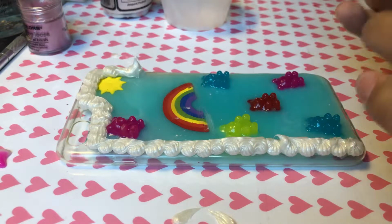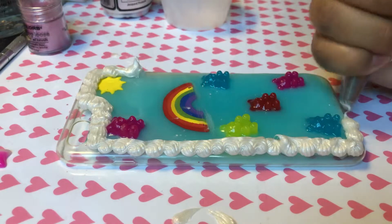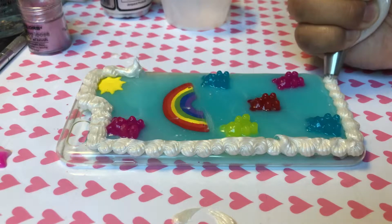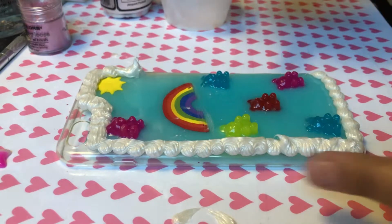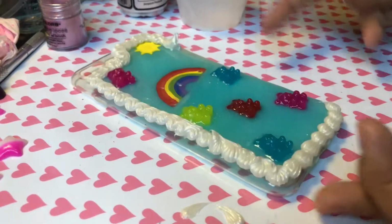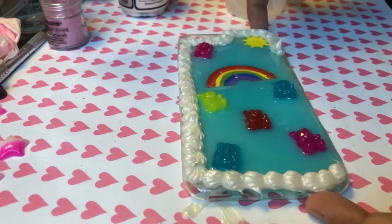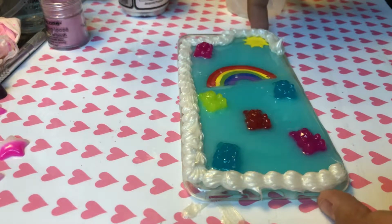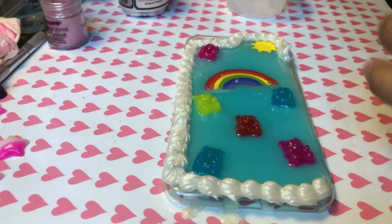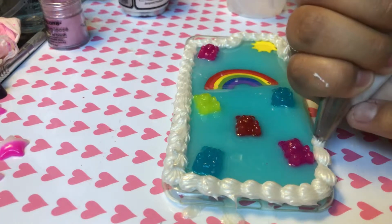Okay, let me start down here again. Do little shells. Okay, that's easy. Obviously, I'm not very good at decorating, so I'm gonna have to practice that quite a bit. But I think it's salvageable, and it still looks really pretty, so it's a huge bonus.